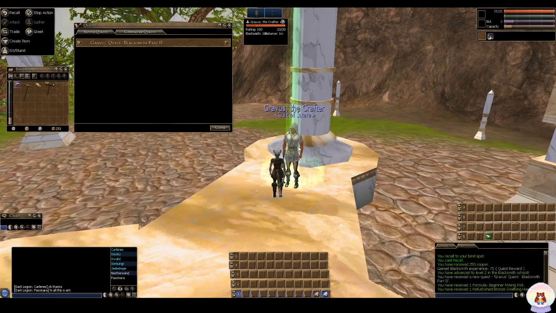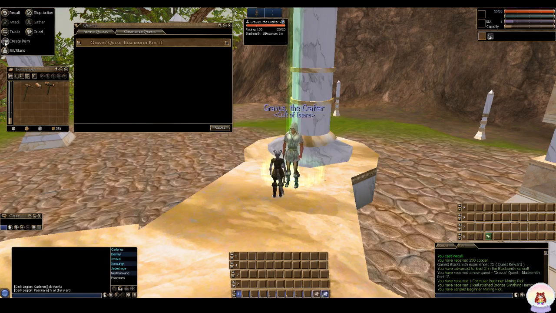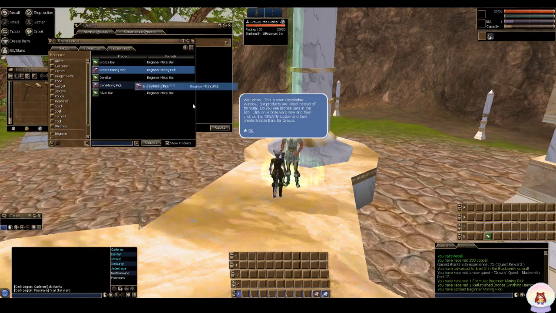Alright, that's basically what we gotta do. I'm going to scribe the mining pick. I'm going to hit scribe. I'm going to come into create items. I'm going to grab the bronze mining pick item, and I'm going to bring it down to my toolbar.